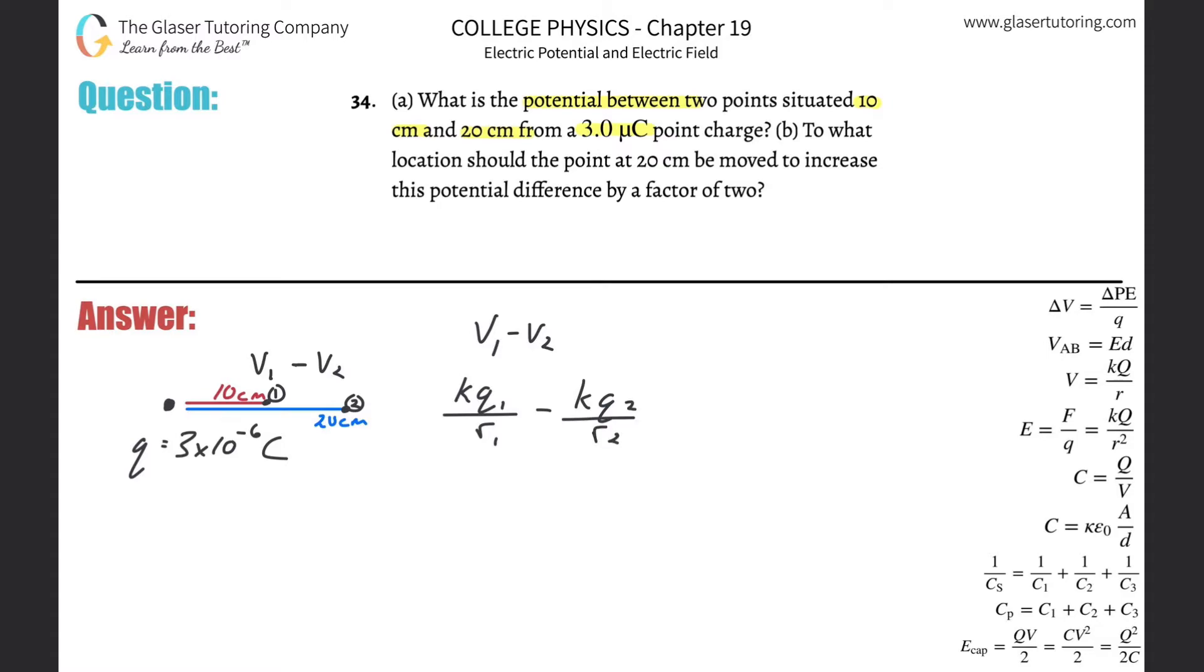This is fine, but what do you know about the q's? They're really the same, right, because it's the same point charge. So essentially what would probably be best is if I just erase those subscripts. Now notice what I can factor out here: I can factor out a constant kq. This would be one over r1 minus one over r2.